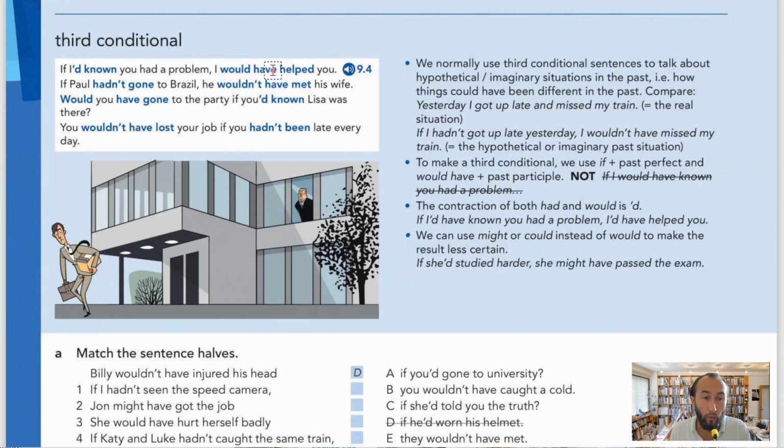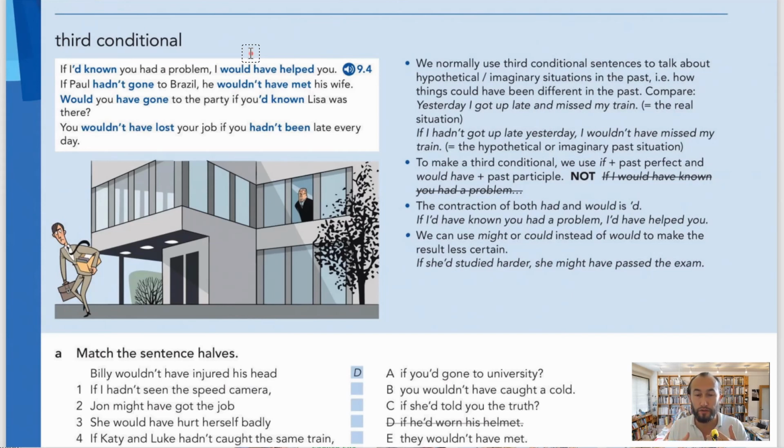Okay. Now, what is third conditional? In which situations are we going to use it? Third conditional, first of all, is an unreal conditional, we call it unreal. It talks about unreality or an imaginary or hypothetical situation, something not real. And the second thing that you should know is that we use third conditional for past happenings. Something happened in the past. We talk about the past. When we talk about the past in our imagination, then we use third conditional.